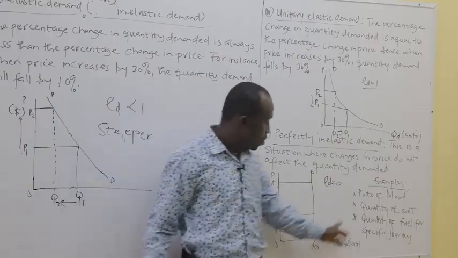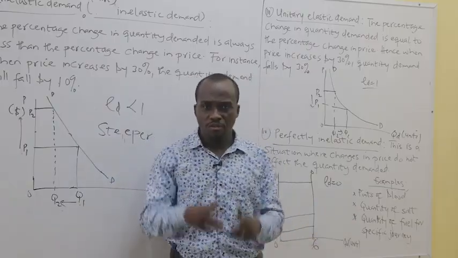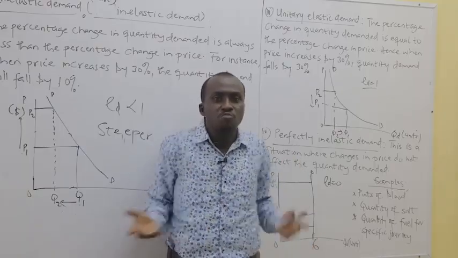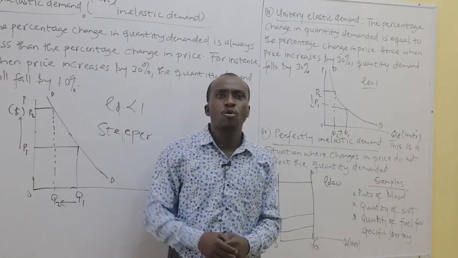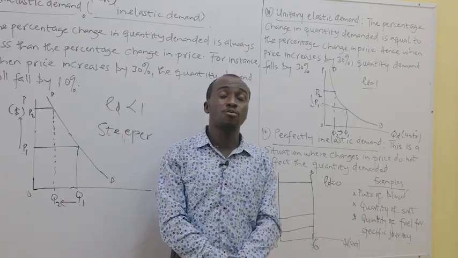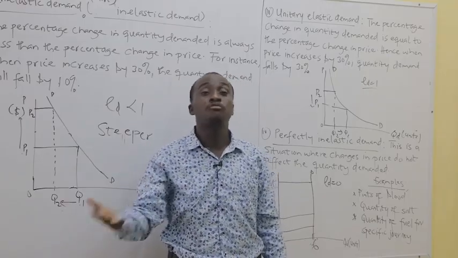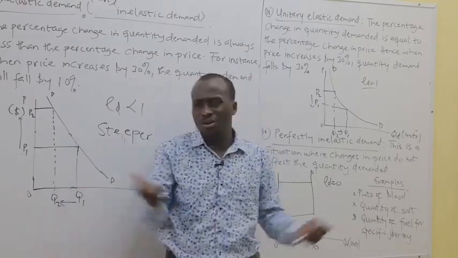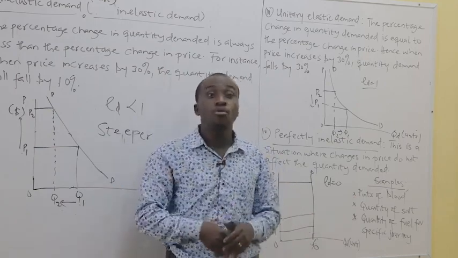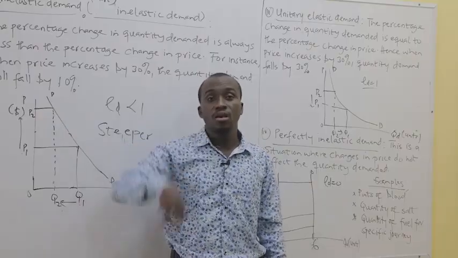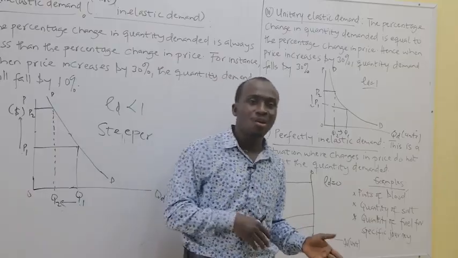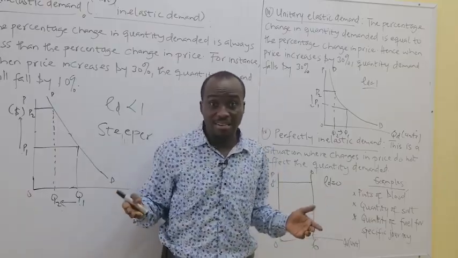Also, we have the quantity of salt you put in your food. If you are preparing maybe palm nut soup, the quantity of salt you have to put in is the same quantity. You can't say that when the price has gone up, you reduce the quantity, because the food will not taste nice. You can't say that when the price has gone down, you want to put a full bucket of salt in it. It will not taste nice. So the quantity of salt you put into your food at a particular time remains the same no matter the changes in price, because you cannot make it more salty or less salty. So this is a typical example.